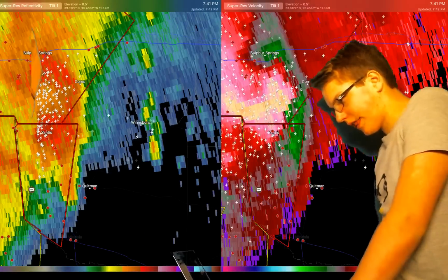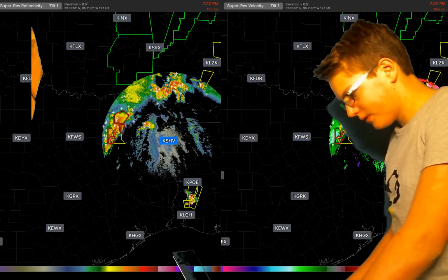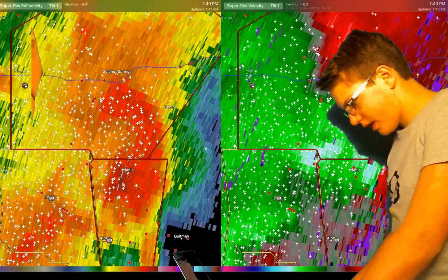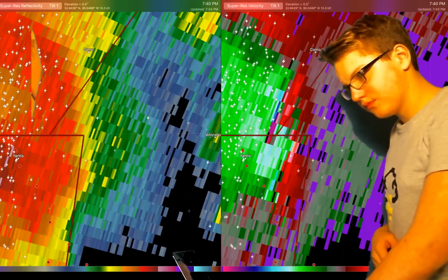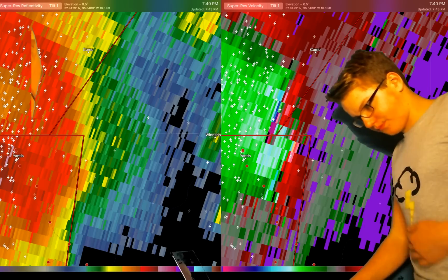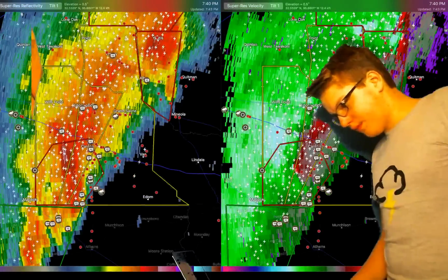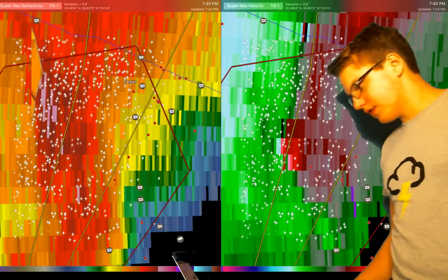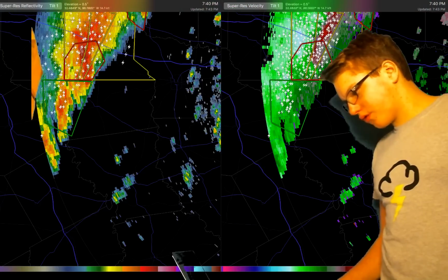I'm going to go to the other radar to try to get a better look at this. I'm not sure if it will be better. Everything's still pretty far out. Okay, so it definitely looks like there's tornadic circulation there. Would not be surprised if it actually had a tornado on the ground with it. Also on this radar, it's showing some intense circulation near Canton, or rather a little bit southwest of Canton. So again, Canton should be underground once again.